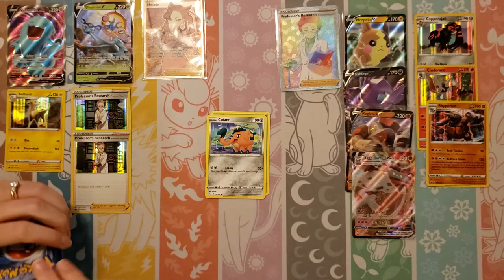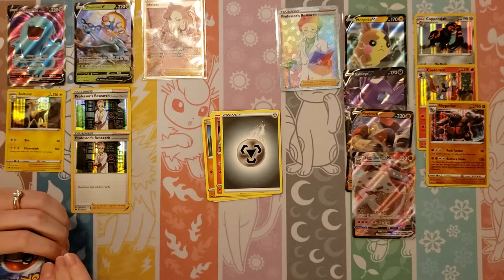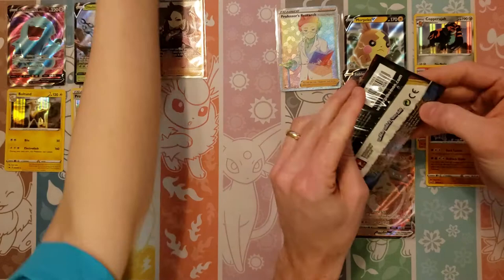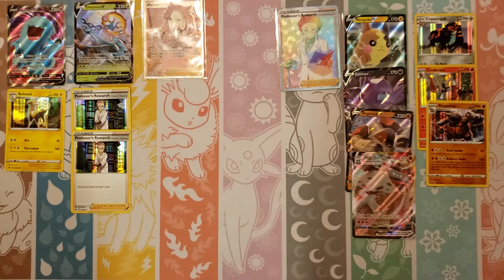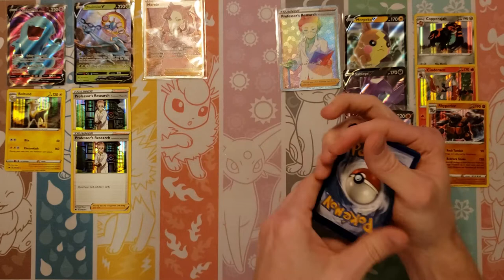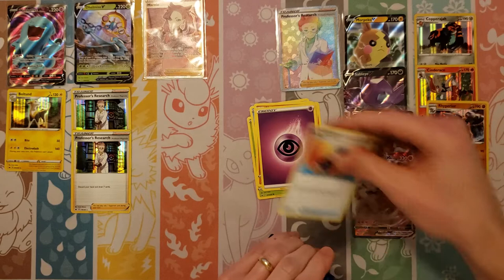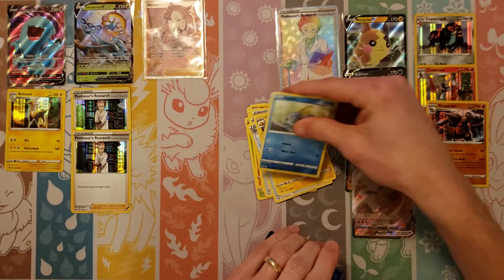Chinchou, Sizzlipede, Metal, Energy Search, Team Yelgrunt, Drizzile. Oh, a reverse Quick Ball, and a Sanaconda. Okay, so here's my last pack. Not really expecting much last pack magic out of mine. But we'll see. And then let's see what we get here. So, all right. Sizzlipede, Wooloo, Grookey, Sobble, Rhyhorn, Psychic, Energy Search, Quick Ball, Galvantula, Reverse of a Sobble. My last card is a Thievul. Okay, so I'm okay with that.